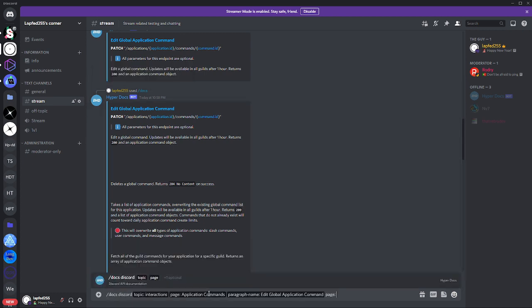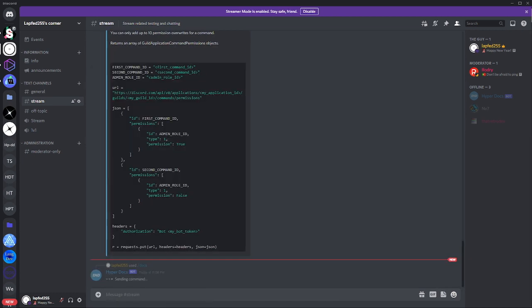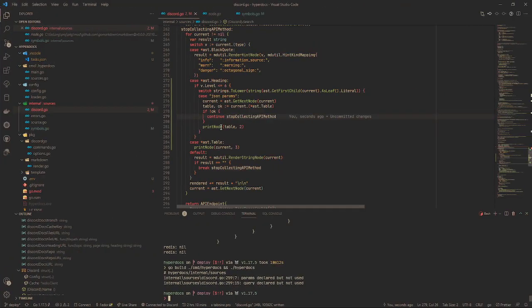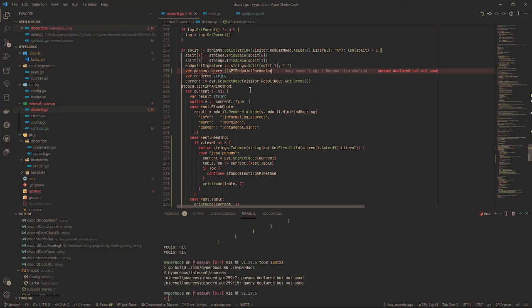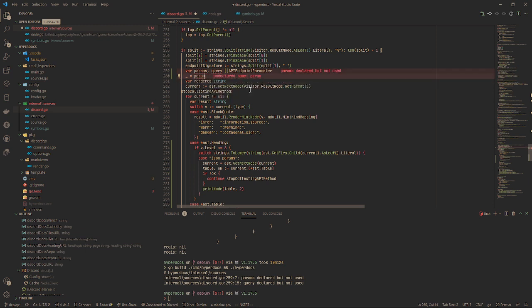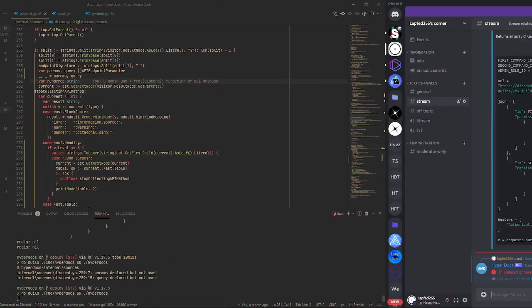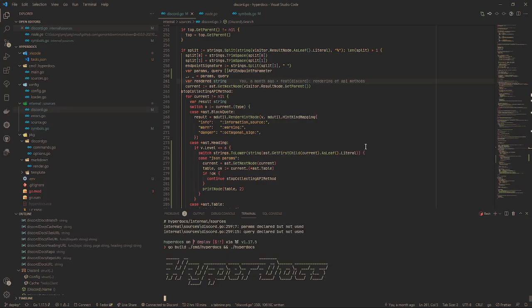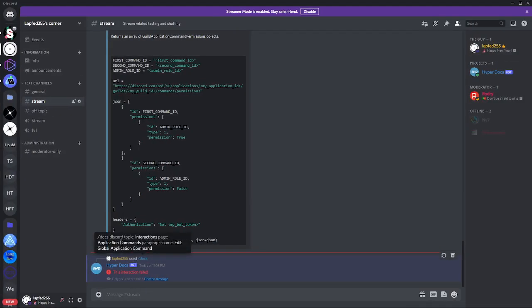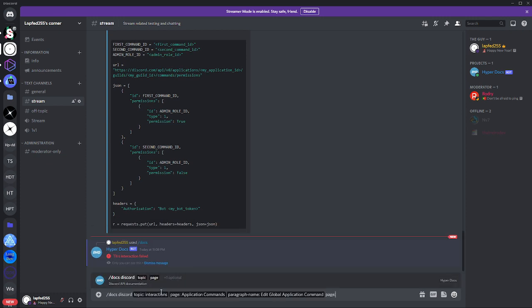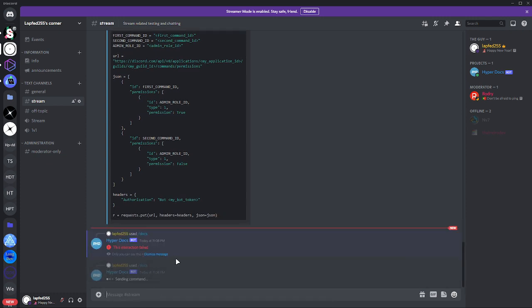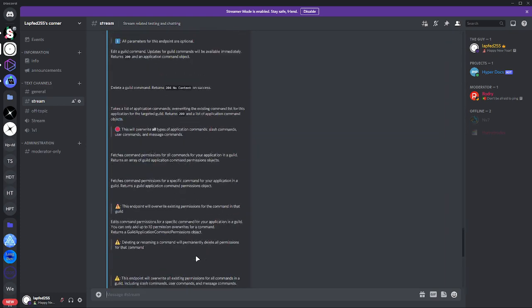Now, params and query, we need to actually set that blank variable to the value, so we tell the compiler that we don't use them. Okay, so now it should work.